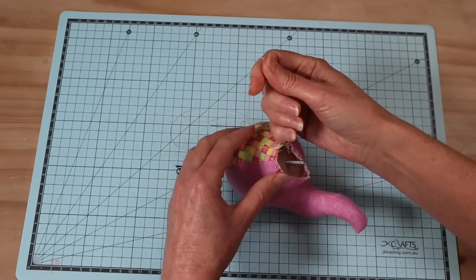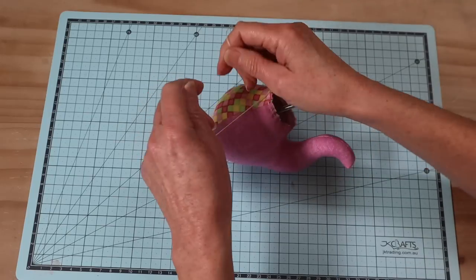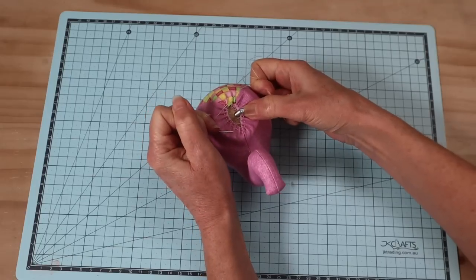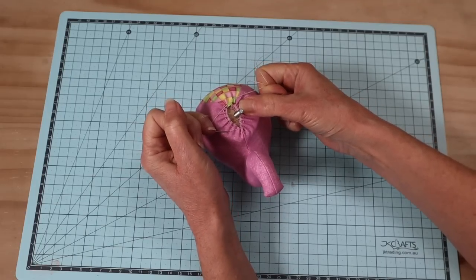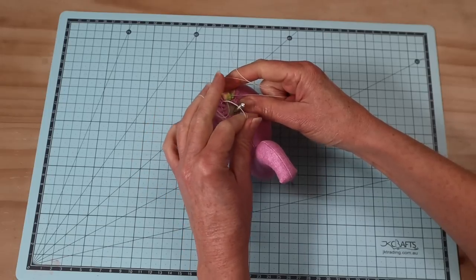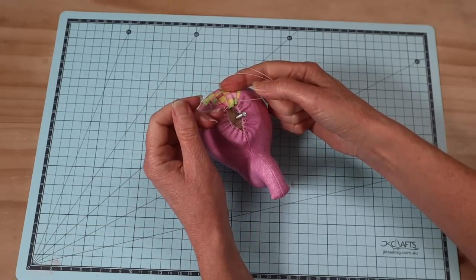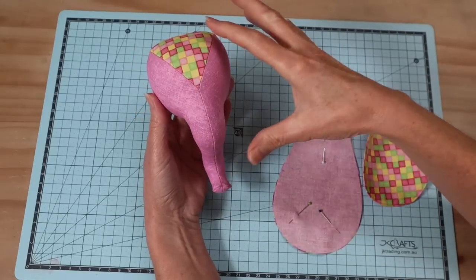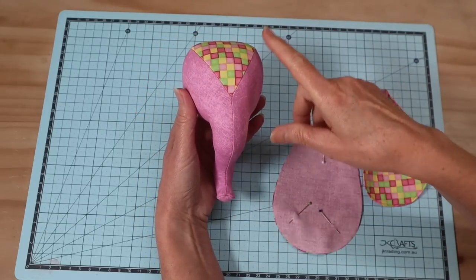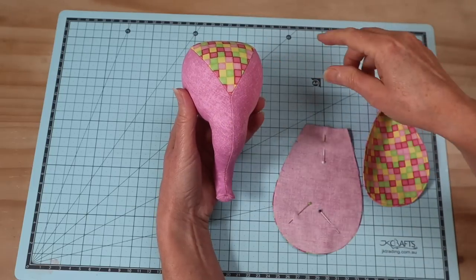And we're going to tie off those ends. And we're going to pull that in as tight as we can around that neck bolt. Once you've done that, knot that off at least 4 times. I've still got my needle on, so I tend to go around another time and then knot that off again, so it's really secure. And now that we have that head completed, let's go ahead and make those ears, because I find it's better to have the ears ready and done. It helps us with our eye placement.